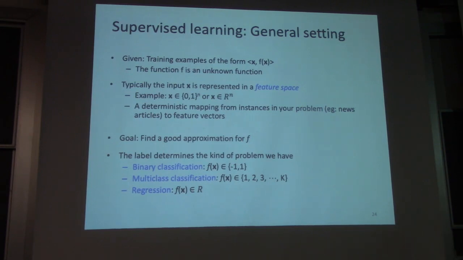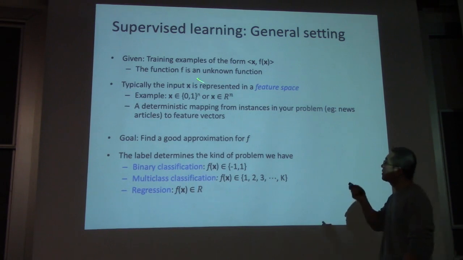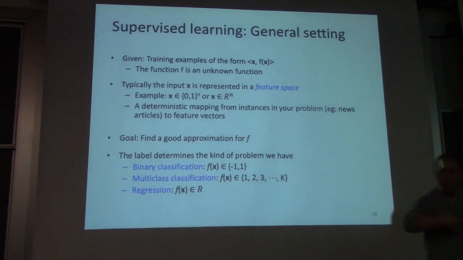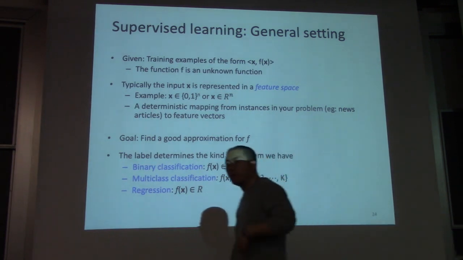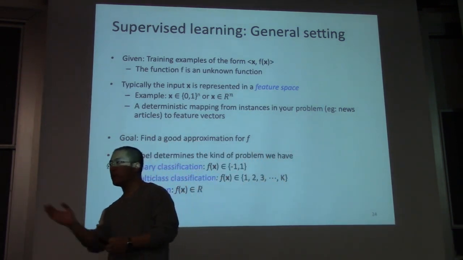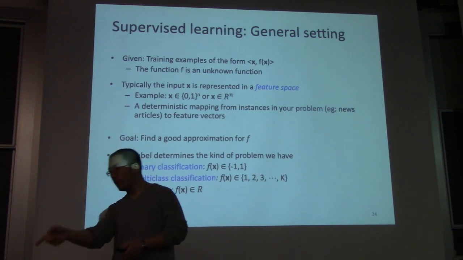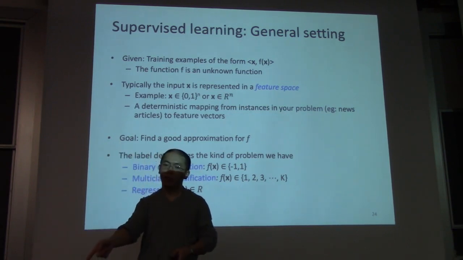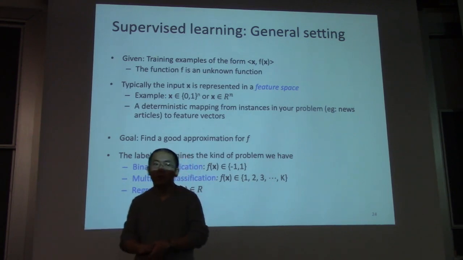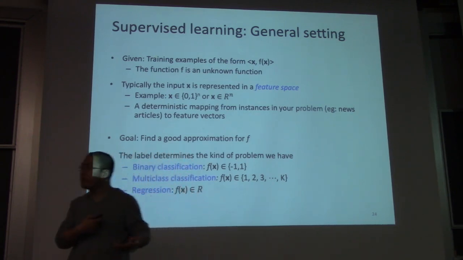And then the input x, that is the instance, in a computer program is usually represented by a vector of numbers. We call those vectors features. The reason is that computer programs can only deal with digits, right? You cannot throw a piece of newspaper in front of computer programs and tell it, classify this, tell me whether this is a business report or not, right? You need first to digitalize it.